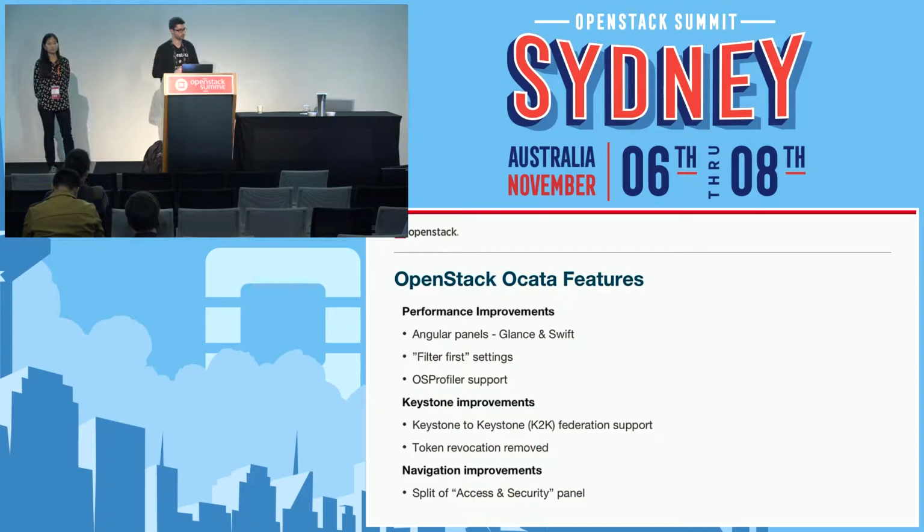We've also been trying to work on the overall UX of Horizon. So we split up the sort of vague-sounding access and security panel. This had a collection of different tabs in it that never really had a place to live. This made it difficult for people to find the content that they were looking for under this panel, but also actually caused performance issues because when you hit this page, you were loading in the data for all of the tabs under this panel immediately. So we split that out into these component pages, and that was quite nice.